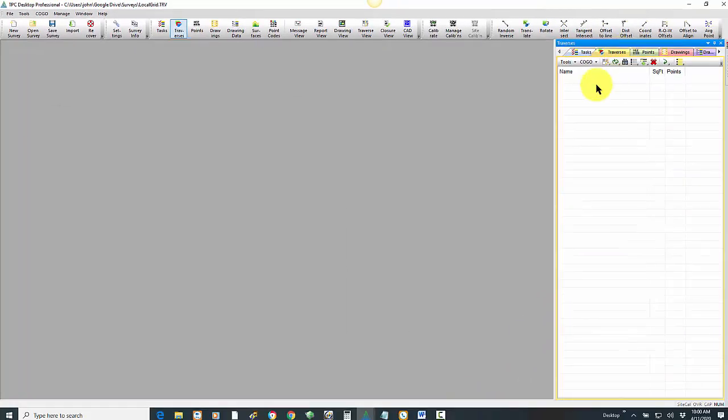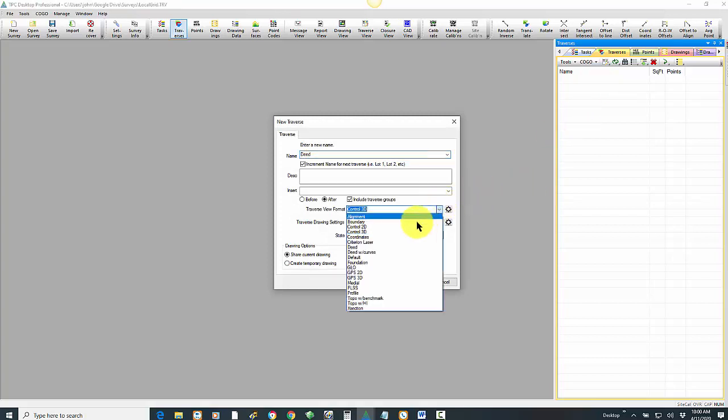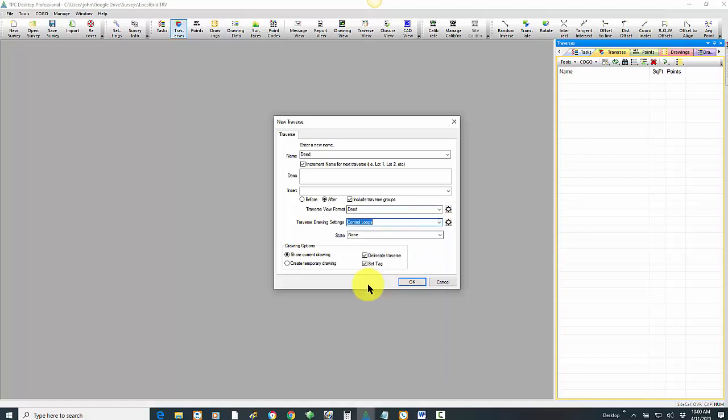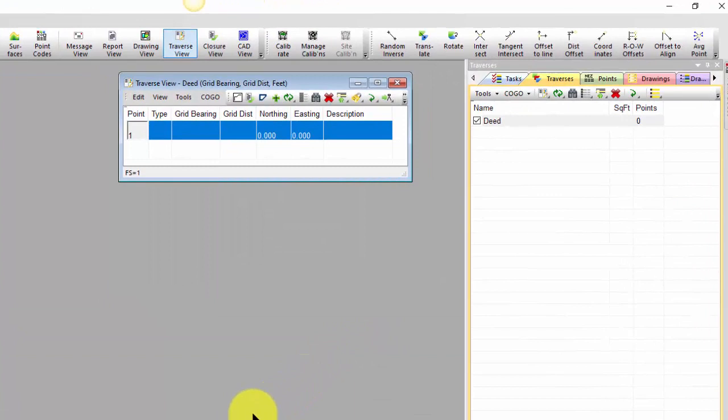And then I would come in and start a new Traverse. And I would say maybe this is a deed. And I'm going to use something like a deed format. And maybe I'll do a boundary or a control. And let's start. And here's where I would come in and say, okay, let's come in at 5,000, 5,000.